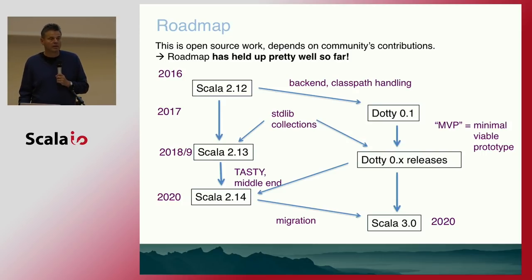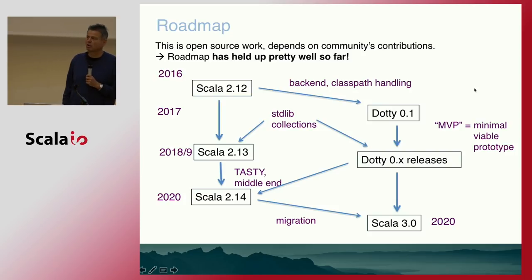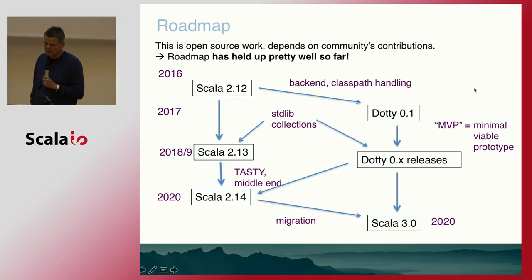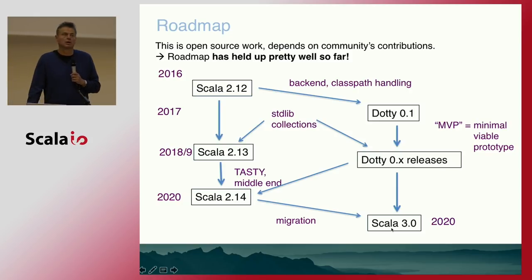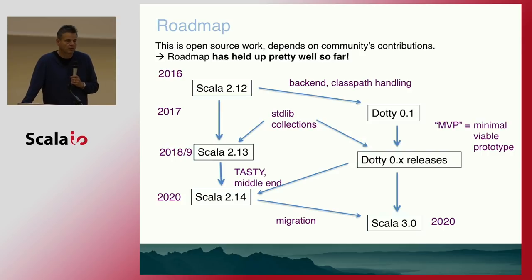So that's 2.13. After 2.13, the next slated release is 2.14. But there's also this parallel development which started a long time ago — the Dotty codebase started about six years ago. Since last year we have regular releases and that's shaping up to be Scala 3 by 2020. We will have to go into feature freeze not in 2020 but in 2019, meaning less than a year to finalize the language, and essentially nail down all the features. We planned the last year for stabilization, documentation, porting the ecosystem, and so on.